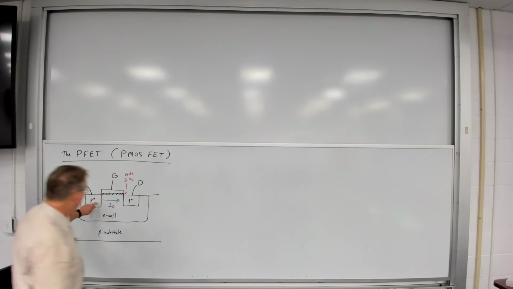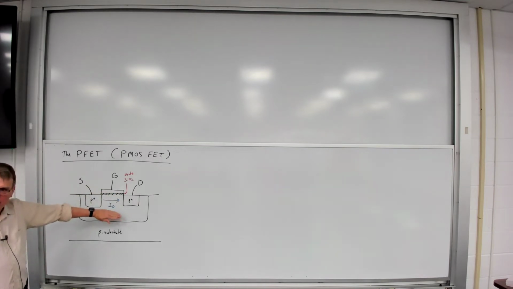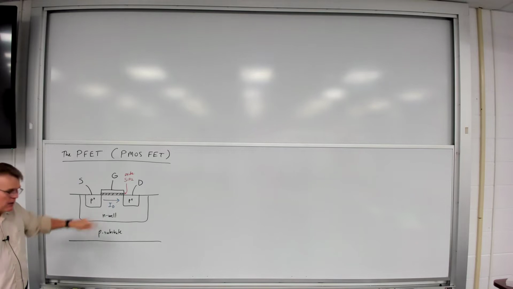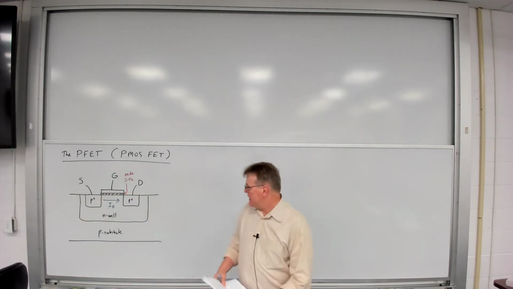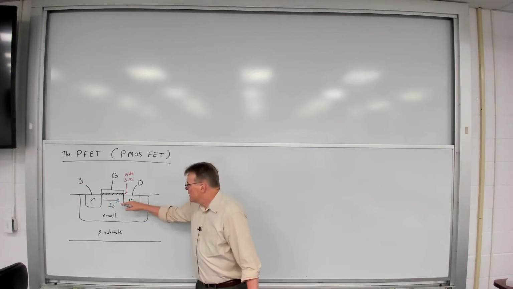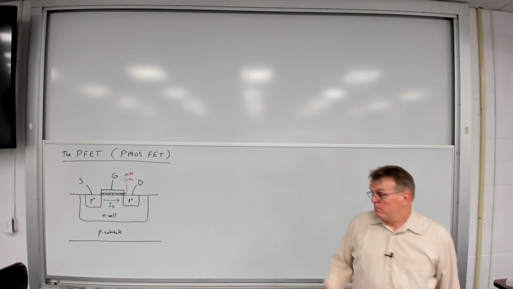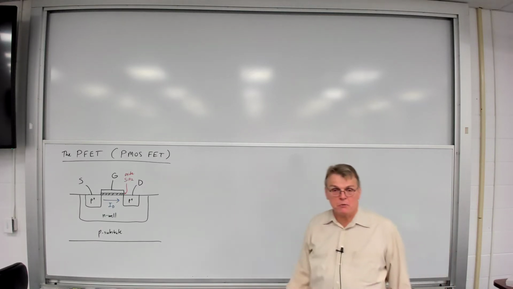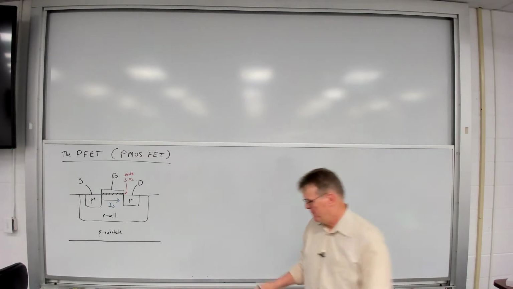First of all, the drain and the source, the diffused areas are P-type, not N-type. And the bulk underneath the channel is N-type, and we call that an N-well. The reason being is that we are still putting this structure inside of a P substrate. Now, some people might ask, why don't we just have an N substrate? Because we want to be able to manufacture both NMOS and PMOS devices together.